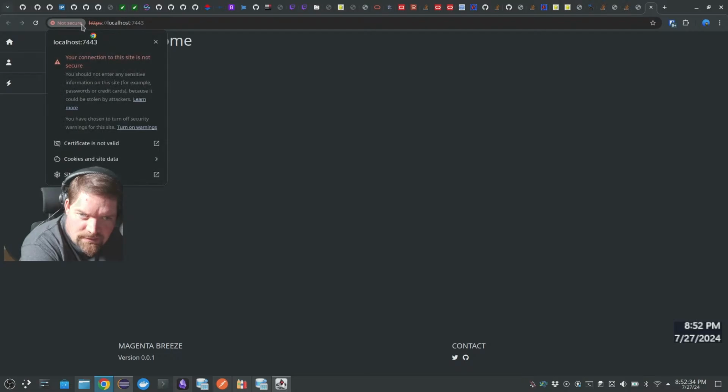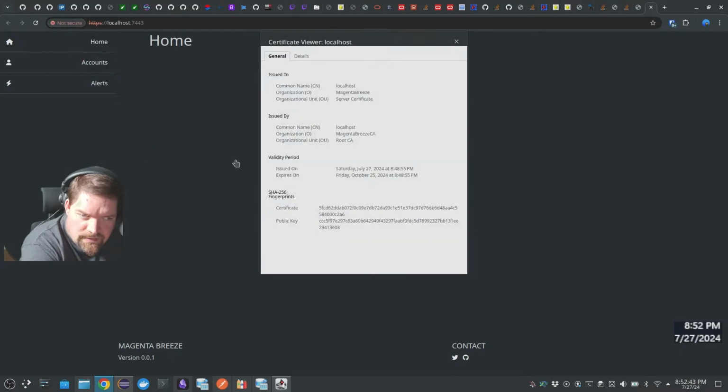Still tell me it's not secure. So why is the certificate not valid?